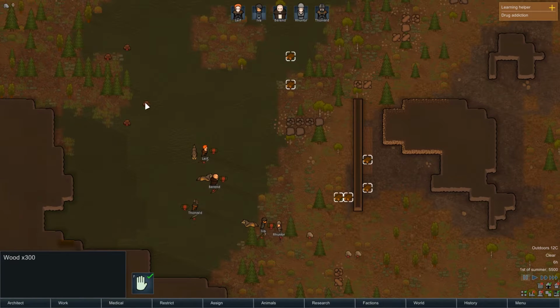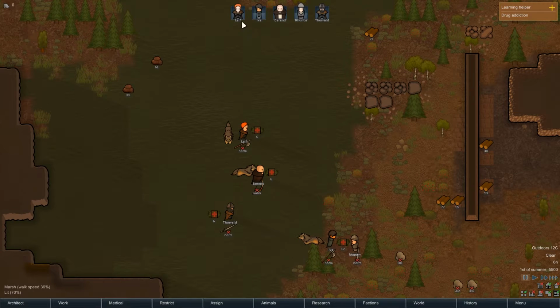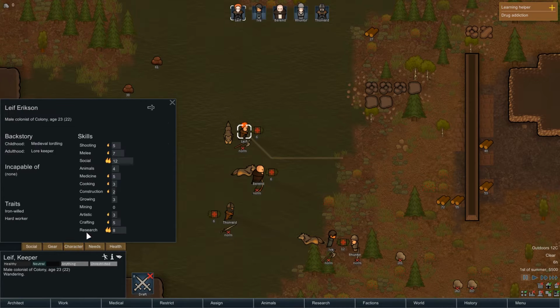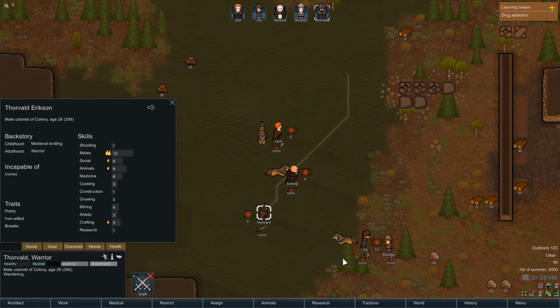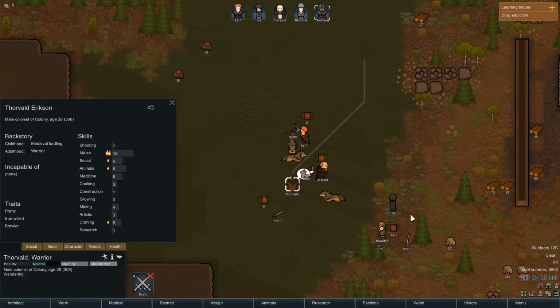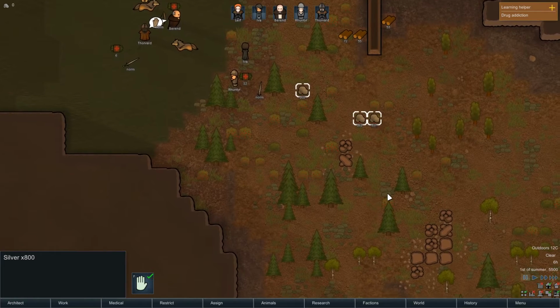Next, we need to unforbid this stuff, and we need to equip our people. So, Leif, you're a bit of both. You're mostly a melee at the moment, so I'm going to give you one of the swords. Thorvald, I'll give the other sword, if I find it. There it is. Rontir can have an axe. Behrend can have the other axe. Ivar can have the bow. That should be everyone equipped. And the silver should also be unforbidden.